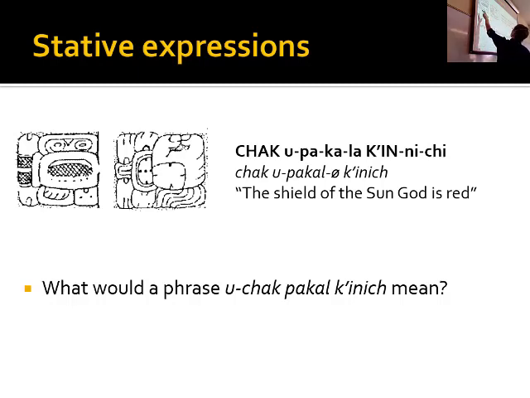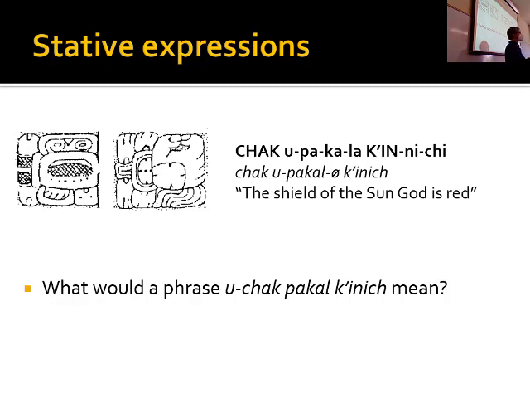This is another great example. A name of a ruler contains the sign for red, and then the possessive, the ergative u, and then syllables pa, ka, la, kinich. A weird way to spell the name Kinich of the sun god, literally the fiery one, the hot one, or the resplendent one, depending on different translations. So u pakal Kinich, his shield, sun god, literally: the shield of the sun god. Red. And of course, because red is at the beginning, it's like the shield of the sun god is red.